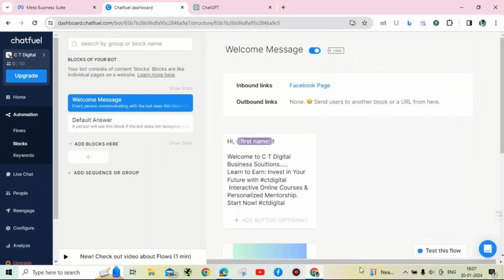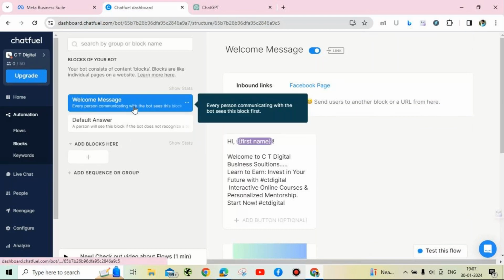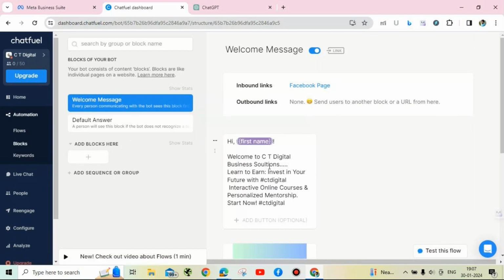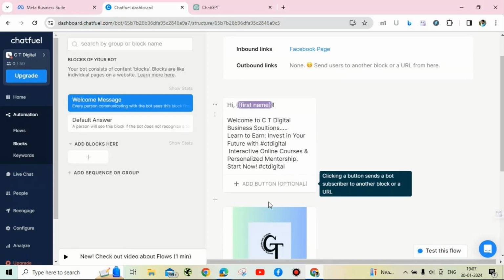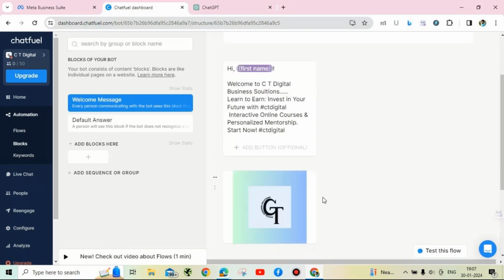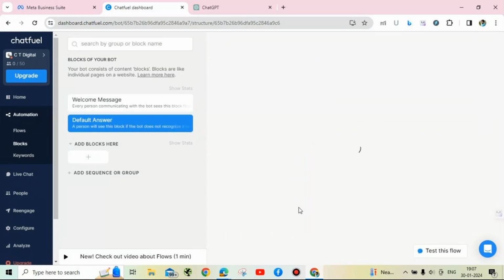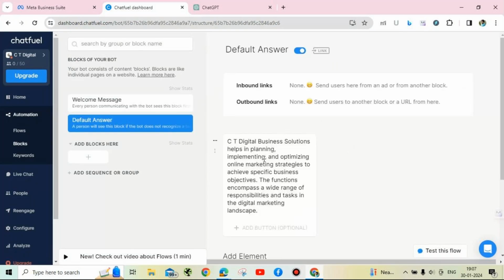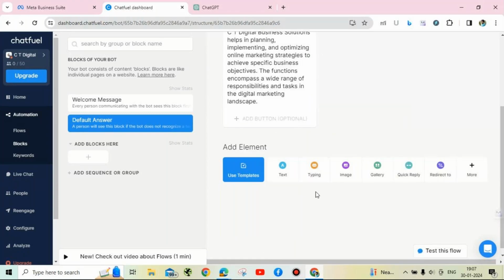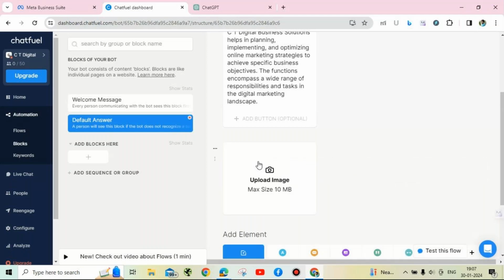Okay. So I just want to show you once again, in the welcome message we have added the content either in text format or image format, and in the default answer I've given the text information. In case you want to add any images with this, you can click on this image option so that you have an image option also.